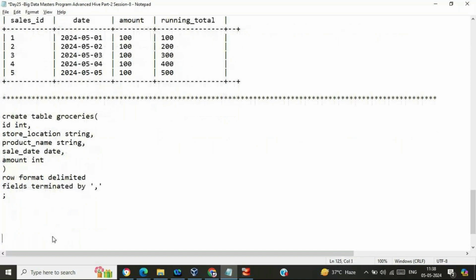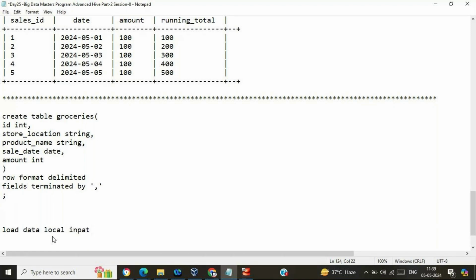So our file exists on the local system. Which command are we going to use? Load data local inpath.